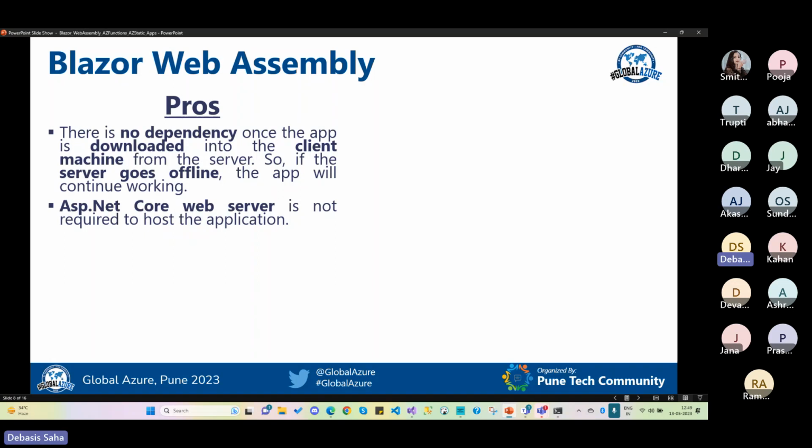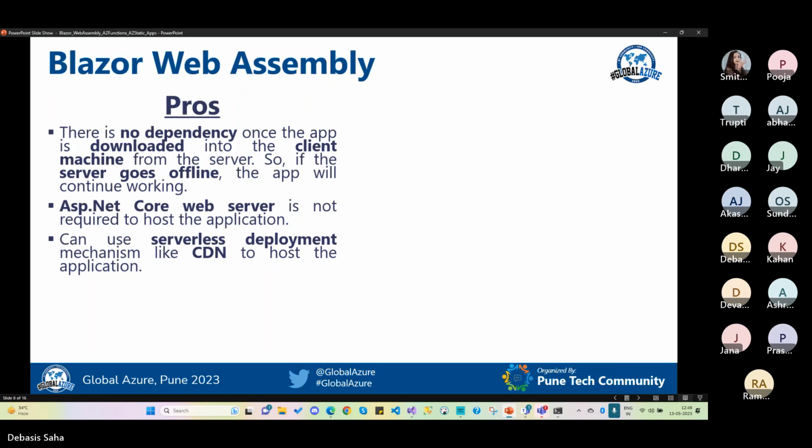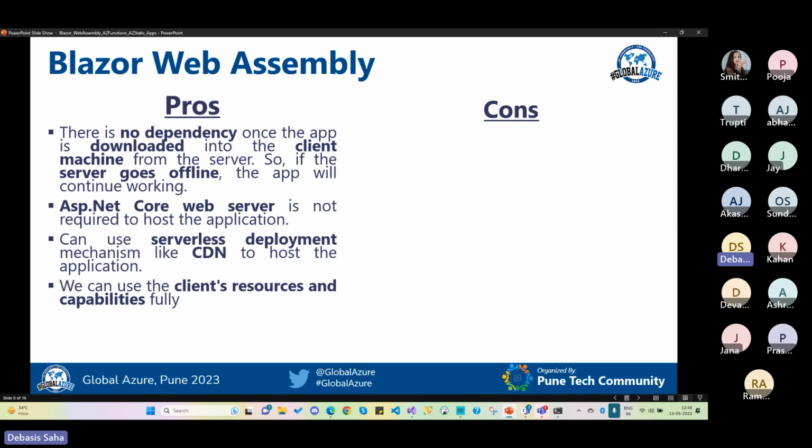Also, it does not require any ASP.NET Core web server for hosting these types of applications. And we can use any serverless deployment mechanism like a CDN to host these applications, because they are not dependent on any particular server. And we are normally using the client resources and capabilities fully.